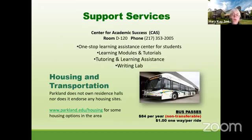It works really well. Parkland itself doesn't have any housing. So I encourage folks, if you're looking at housing in the area, I've actually given you the link to a housing information sheet on our student life page. Tons of places to live here at Parkland. A lot of what's considered student-oriented apartments, where maybe 2, 3, 4 people share a common kitchen, living room, dining room setup, and then everybody has their own bedroom that they pay for. So it's important to look around, and make sure you don't sign any leases until you've actually checked the places out.